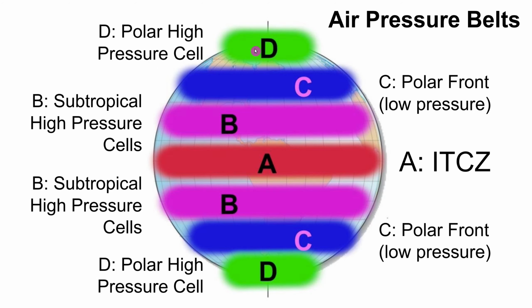And then finally, we've got the polar high pressure cells, which are centered over the poles. So those are really regions, they're cells. Not a lot of energy, not super high pressure, but it's really cold and really dry up here under the polar high pressure cell. If you have sinking air, it warms up. Although it's still very cold, it got a little bit warmer. And as you'll see later, when air warms up, it gets drier.